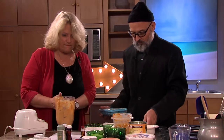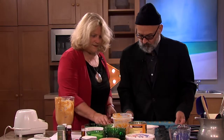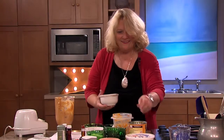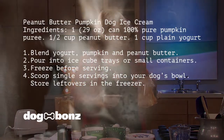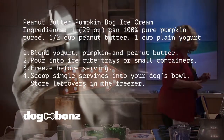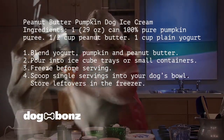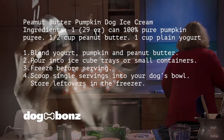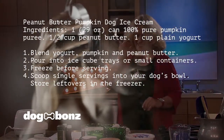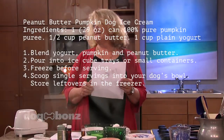Now, should we level these out? Like just kind of tap them or something? There we go, just go like that. All right, and I'm going to go away and put these in the freezer. It's a little bit of an obstacle course because I have to make it around the camera. I'm sure you'll come out fine. I really didn't plan this in advance. I would have made sort of a space in the freezer. This is like anyone's freezer, folks. Yes, where you open it and everything comes at you.